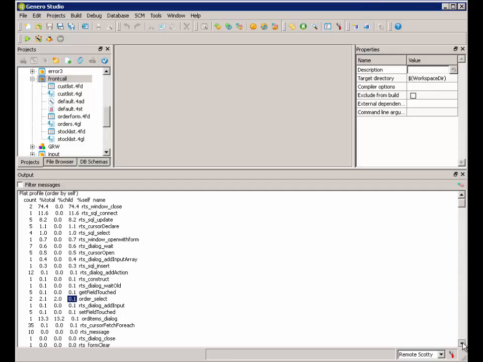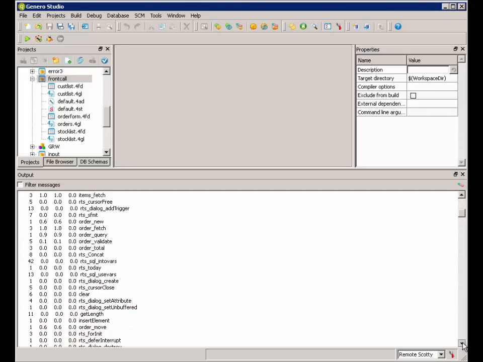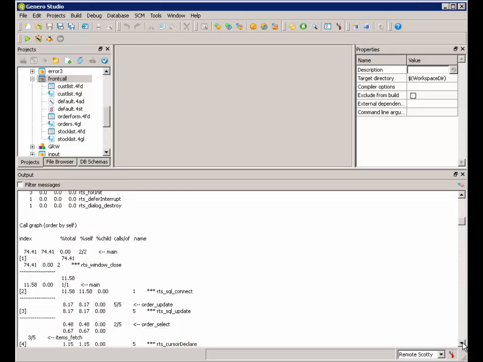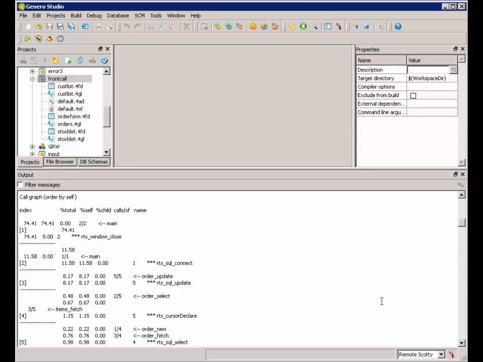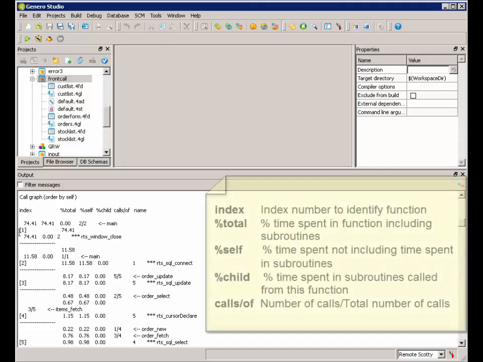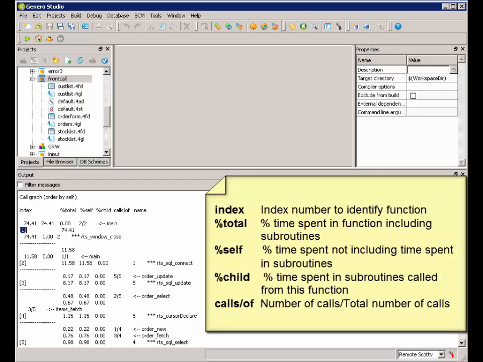The second report down below is called the call graph. It provides data on each of the functions that were called. It's represented in a 6-column table. First of all, you have the index, which is simply a number assigned to the function.